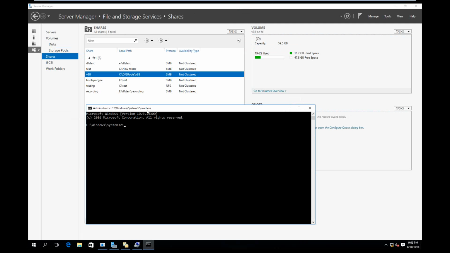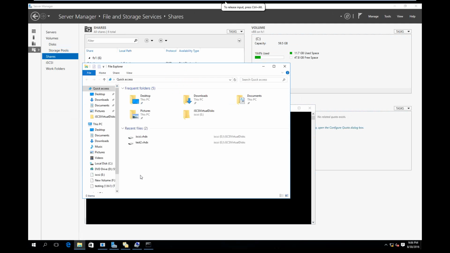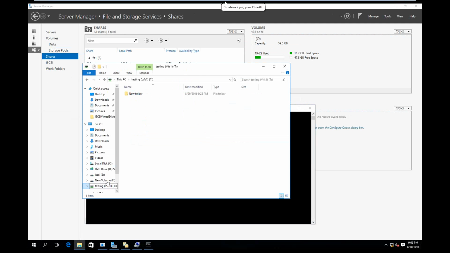So for a net use command, they're quite straightforward. Net use, then the drive letter that we want to give it, then we put in the UNC path. So for example, fs1\testing. And in Windows Explorer, we will see that we have a T drive.